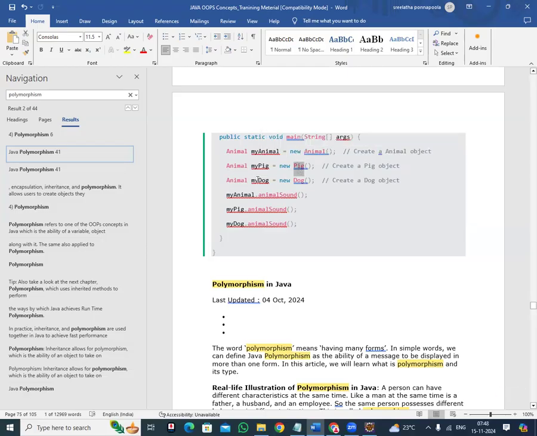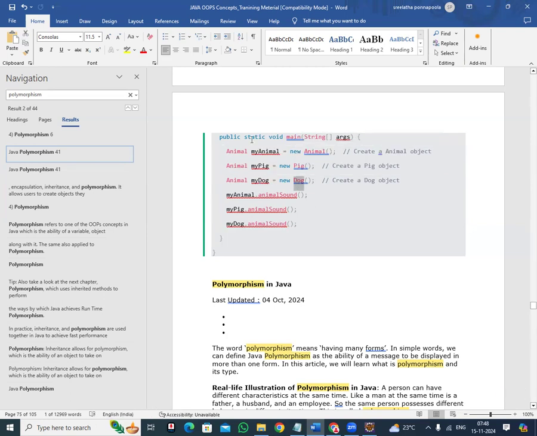The same way, the object reference will be the parent class, but we are creating it for the child class Dog, because after new, whatever class we declare, the object belongs to that class. So my pig belongs to the Pig class. My dog object belongs to the Dog child class.